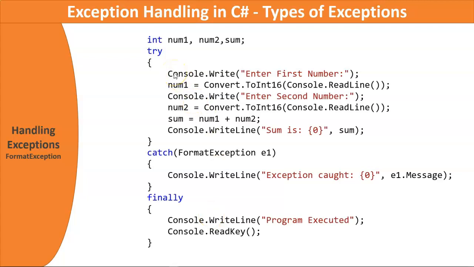Now let's come back to the try block. We need to enter two numerical values for the num1 and num2 variables. Let's consider that for num1 I am entering the numerical value 6. For num2, by mistake, I am entering a string value, say "6". In this case, what happens to the program?